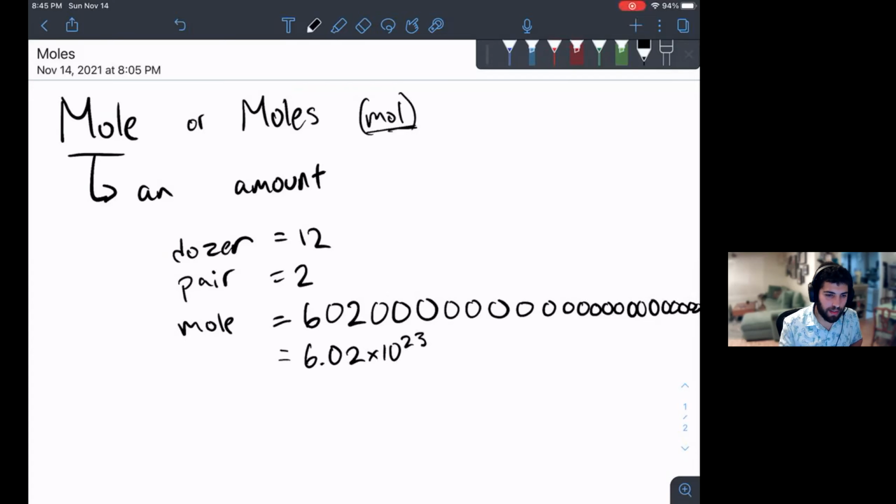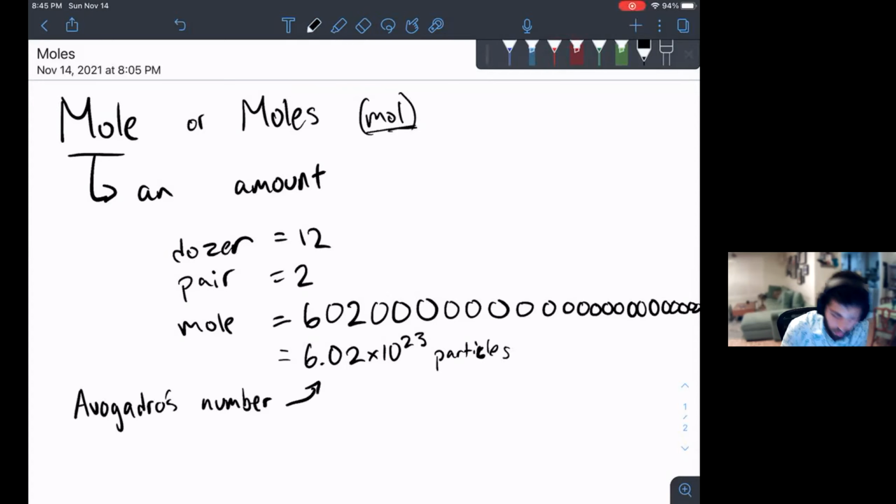It doesn't matter what you're counting. Like a dozen could mean a dozen eggs, a dozen pants, a dozen magnets, a dozen elephants. A mole can mean 6.02 times 10 to the 23rd pennies, grains of sand, computer monitors, or much more commonly, atoms or molecules. It's used for measuring things that are so small that the only quantifiable way to measure them is in such a large number. So I'll just generally say particles, because particles can pretty much mean anything. Another name for this is Avogadro's number, because that's the name of the scientist who discovered the mole, Lorenzo something something Avogadro. But yeah, we'll just call it Avogadro's number, or more commonly, the mole.